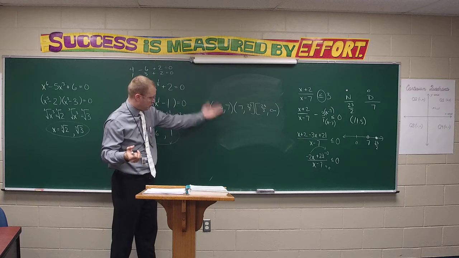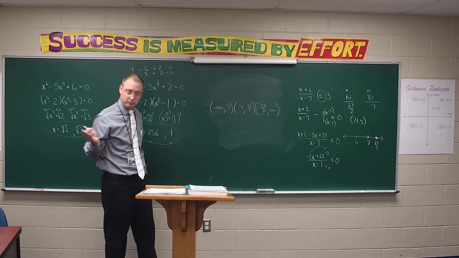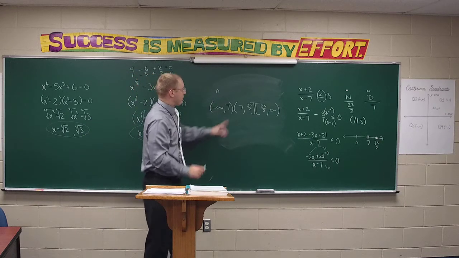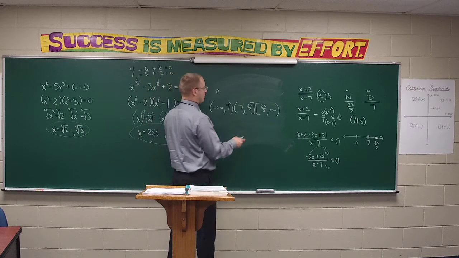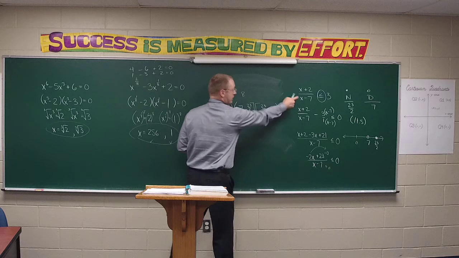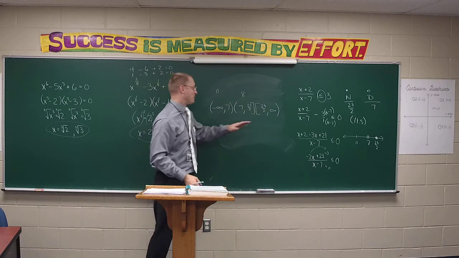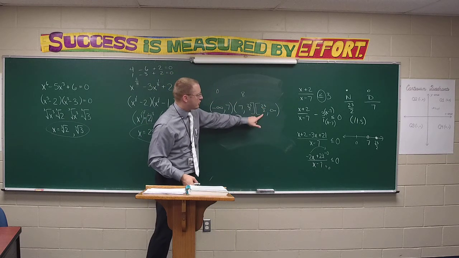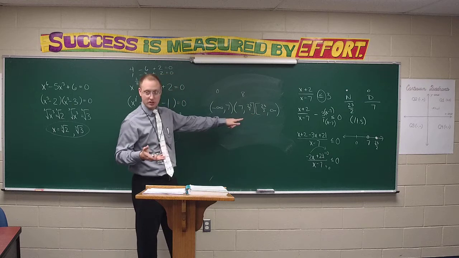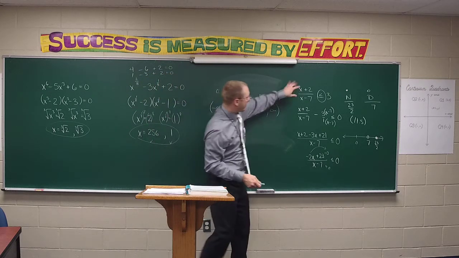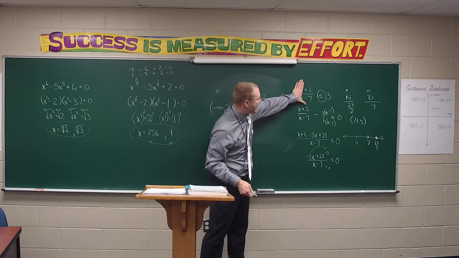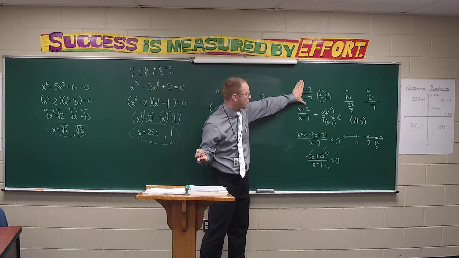Some random value between negative infinity and 7, anyone? 0. I love that value. Something between 7 and 23 halves. 8, 10, either would work. I'm actually going to go with 8 because I see what the denominator is. And though 10 wouldn't be too bad, I guess. And then something bigger than 23 halves. 12. All right, so if I plug in a 0, of course, these 2 numbers drop out, and I get negative 2 sevenths. Is that smaller than 3, class?